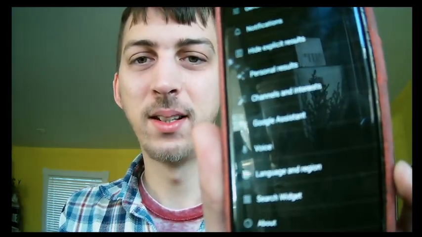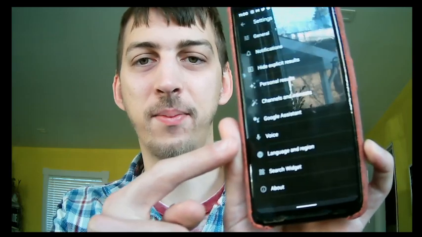So on a Google device, I'll show you here, you're going to go to Google's settings, and in Google settings, you'll see a setting called Voice right below Google Assistant. When you tap on Voice, we're going to scroll down to Voice Match.